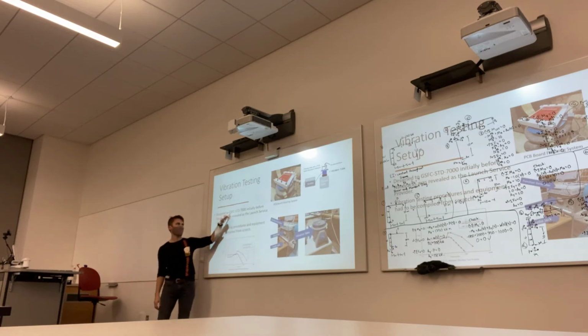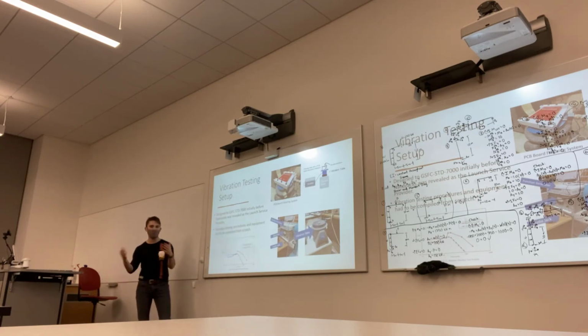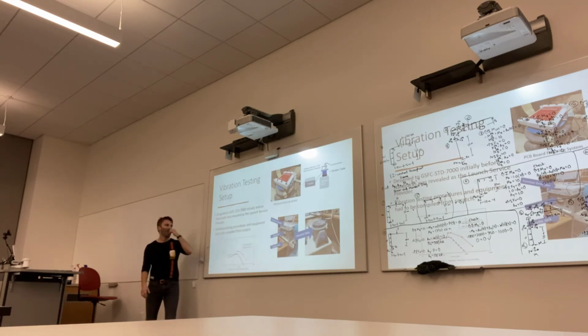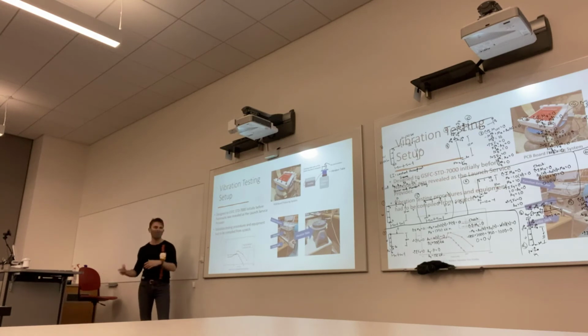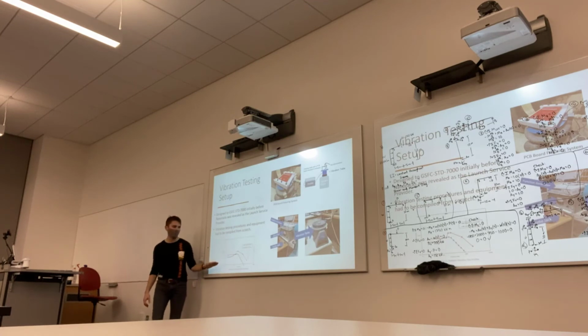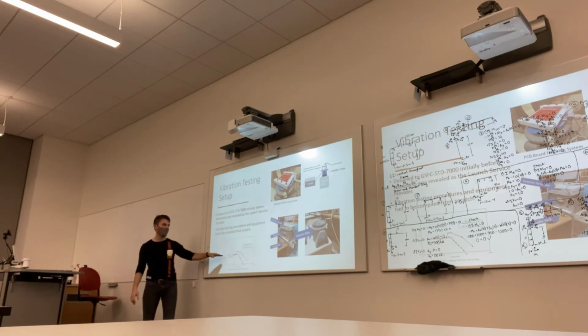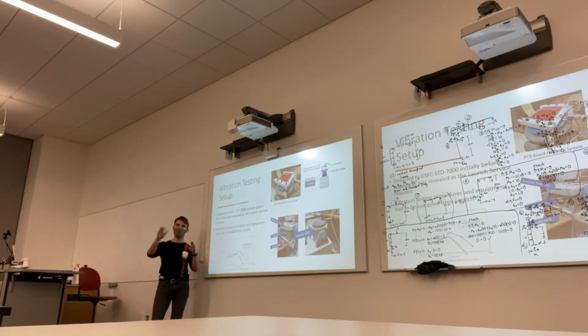Ours was this one from the Goddard Space Flight Center initially, because we didn't have the launch service provider, so this is an industry standard one to use until you find out from your launch service provider what actual loads you're subject to. Then we found out, NanoRacks was our provider. They have this nice little chart down here, which is basically, for those of you who aren't familiar with an acceleration spectral density spectrum, which is another exciting set of 3 words, you can think of it as the equalizer of your input load.